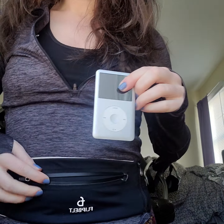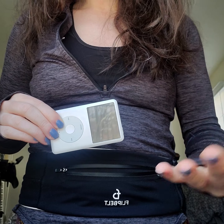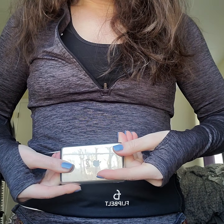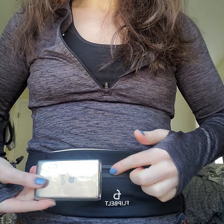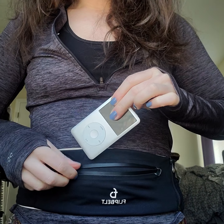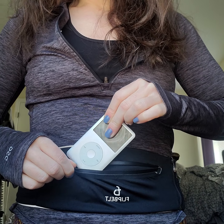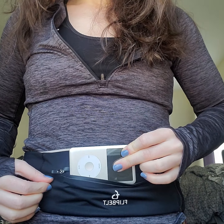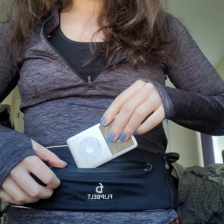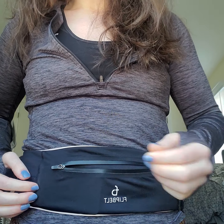So, size comparison. The best way to get these in is, first of all, if you're doing a phone or anything with a screen, have the screen face outward, because if you flip it this way, the screen can get kind of wet from sweat, and also the texture inside here can just do weird things to it. So always face it outward. Start on the far left side, on your left side. Put the edge in first. Don't try to cram it in this way because that's how you're going to put too much pressure and end up ripping it like this. So put a corner in first and then slide it all the way over here and then push it down.